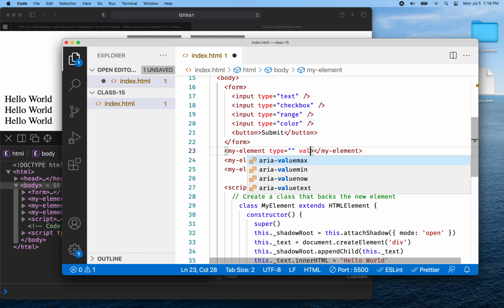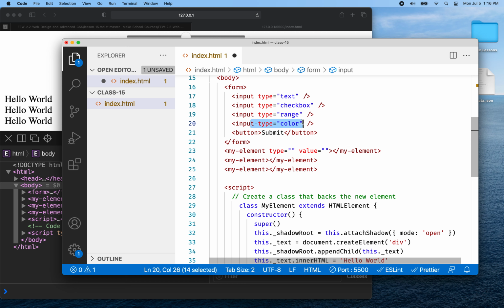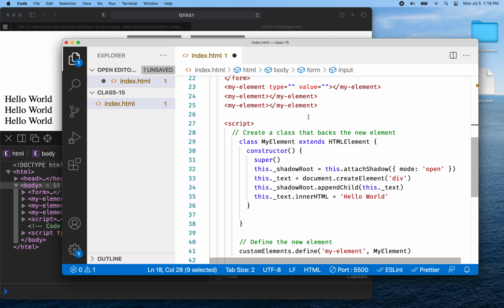So if you had a value here, you could set that, and the custom element could define the value that displays here. That happens in a lot of tags, like the input does that, right? If you ask for the value, it tells you what you've entered into the text field, or what the color is, or what the range is. Or with the checkbox, it'll tell you whether it's checked, true, or not, false, right? Okay. So we can do that.